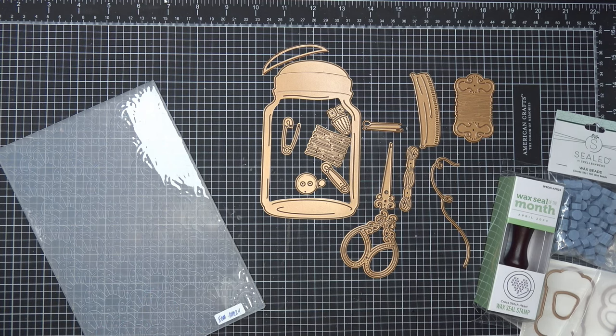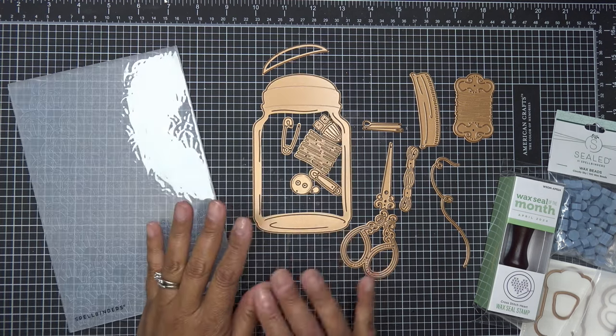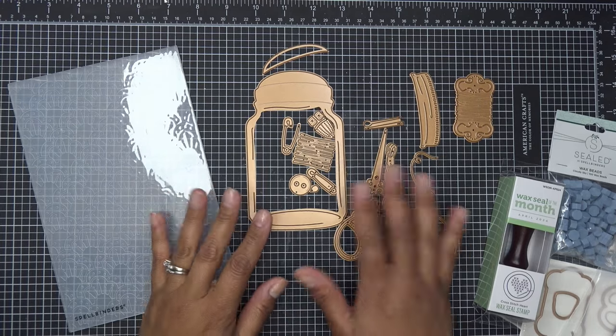So I just want to share that with you guys, because I always keep it here just because it's pretty and I like to look at it over there with my sewing stuff. But anyhow, today we'll make our own, but from paper. So lots of fun things going on here.